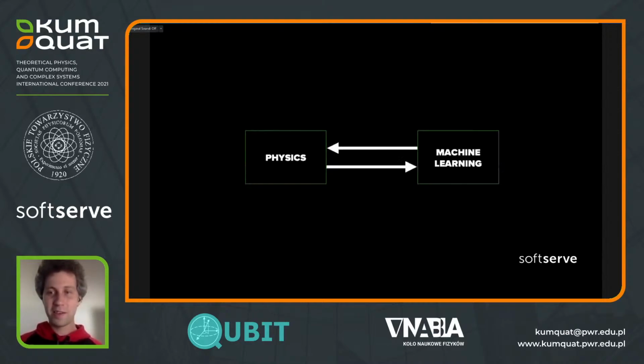So let's start. First, I want to highlight that the applications of physics in machine learning are not new. People started using this analogy and intuition long ago, perhaps sometime in the 80s or even 70s. Recently it's kind of a second or third wave of interest in applying physics to machine learning, mainly because many of the machine learning applications that we see today are kind of black box applications.